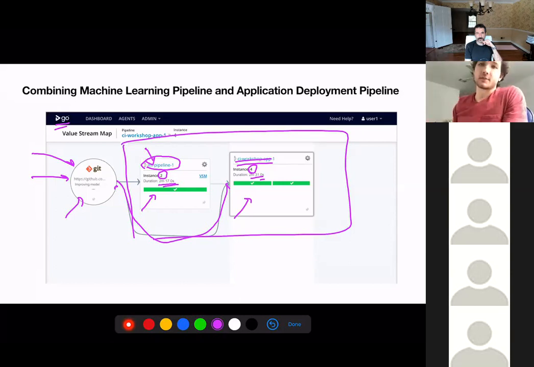Yeah, I had a question. Yeah, go ahead. So I was wondering if you could go over what you think the biggest differences are in terms of challenges or complexities you might come into when you're going through the continuous integration process with a machine learning project versus a more traditional software engineering project. So how do they differ, and what are the biggest challenges in a machine learning project?